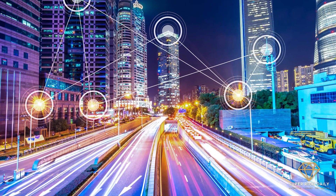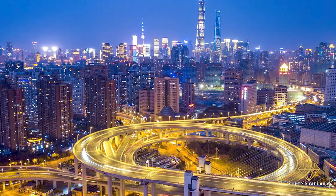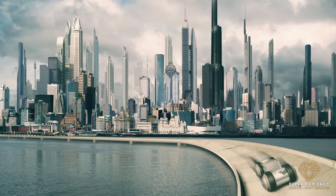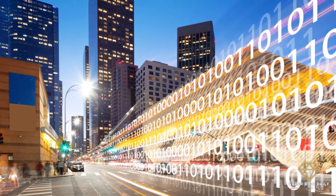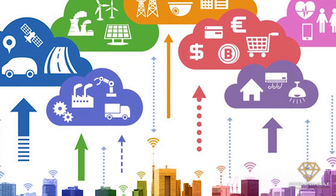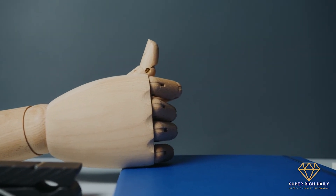Bezos always has his thinking hat on, and with so many facilities, amenities, and features, a lot of cities are competing to become the first-ever Amazon Future City. The chosen city will get 50,000 high-paying jobs and an initial $5 billion investment by Amazon for a serious makeover. The city will need highly educated labor with a strong university system, visible travel routes so the population is well-linked, and even daily flights to Seattle, New York, and San Francisco. Amazon would also need optimal fiber connectivity and cellular phone coverage everywhere in the city's heart. For now, 20 cities are already shortlisted and are battling to prove their worth of being the first Amazon city. After all, who doesn't want to be part of the world's most entrepreneurial tech center?